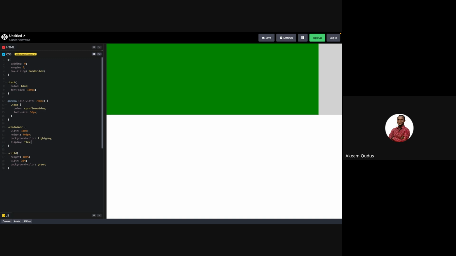That is flex. Now, when you have flex, if you want to align items, we have one after having your flex. There's a property called flex direction. That is for controlling how you want your items to be flexed. By default, your items are going to be flexed on the row.